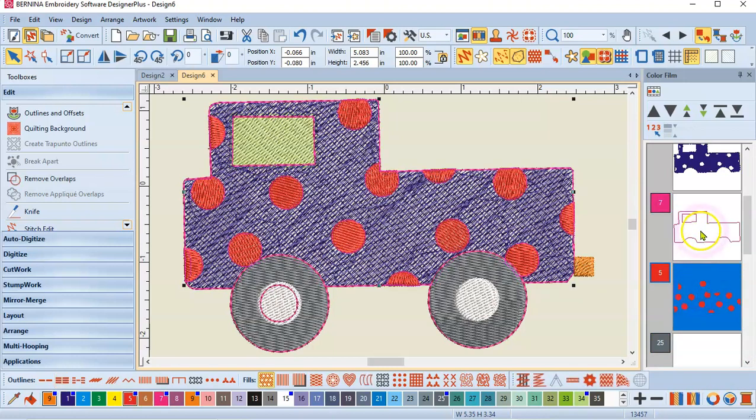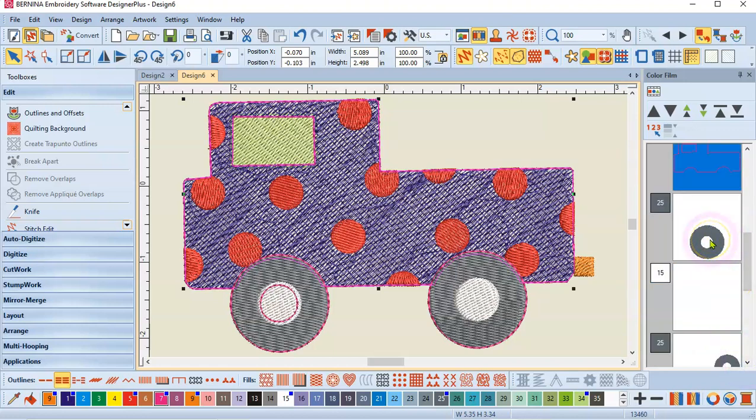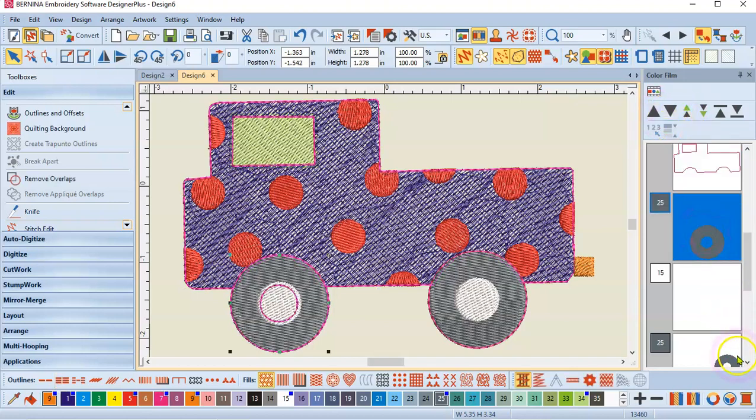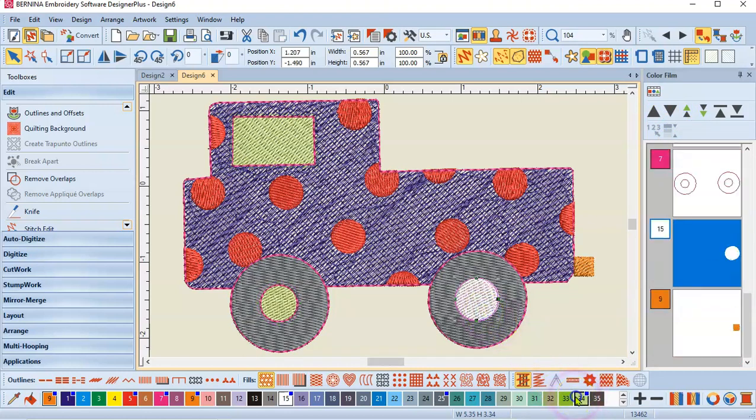Then the dots. Let's move that outline after the dots. So then there are the wheels. In fact, let's move that outline even after the wheels. But let's get the wheels together. So I'm going to move that down one. So there, I'm going to make these green so that I can see them again. And I'm going to put those together, make sure that the two centers stitch together.